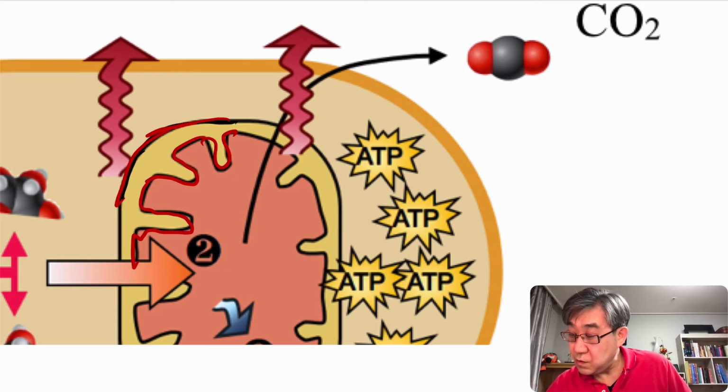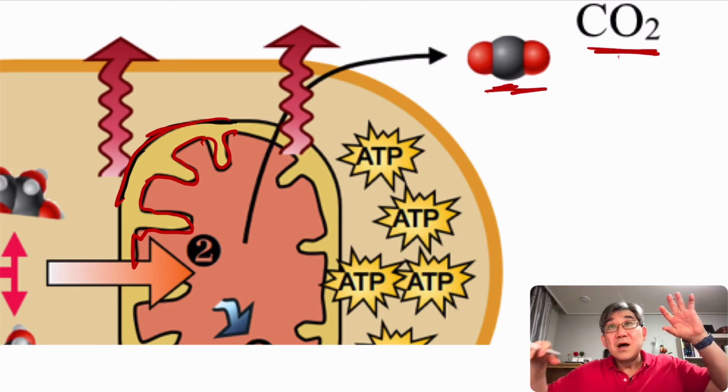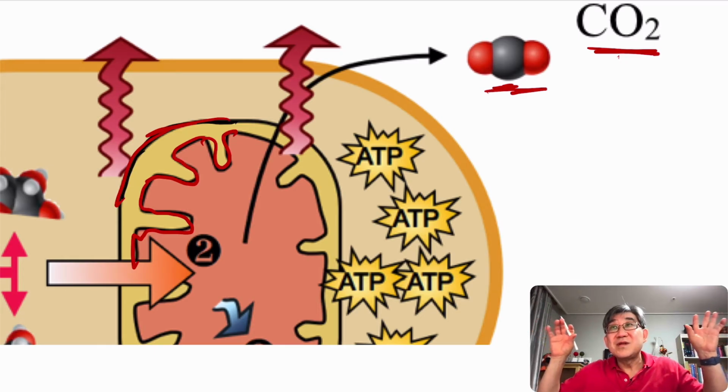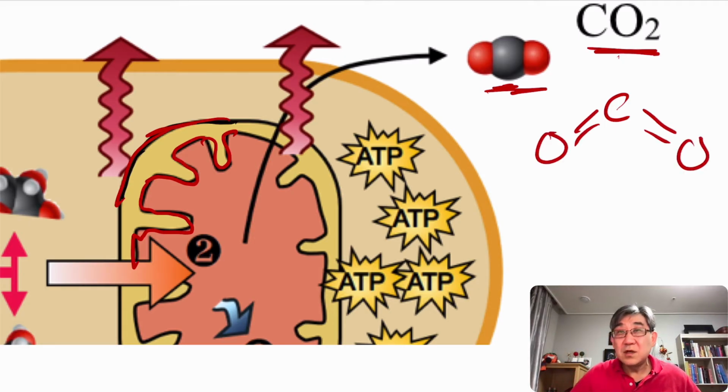So here what's happening is this carbon dioxide production. What you can see is carbon dioxide, right? Which means the original food molecule in the form of a glucose molecule has now become carbon dioxide, even at the completion of the second stage of this respiration. So as far as this glucose molecule is concerned, it's finished, it's completely burned, completely oxidized. So for the sake of this carbon, existing in the form of carbon dioxide, which means a single carbon having two double bonds with oxygen.